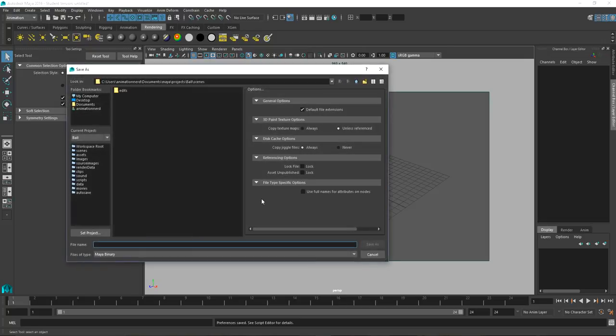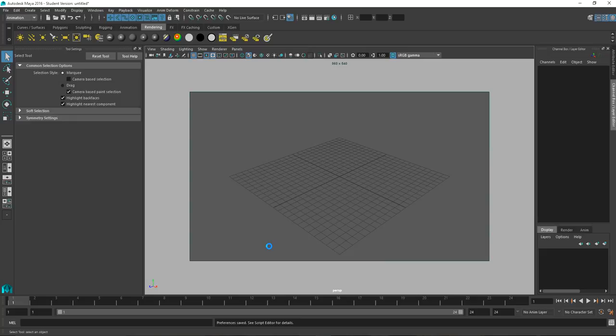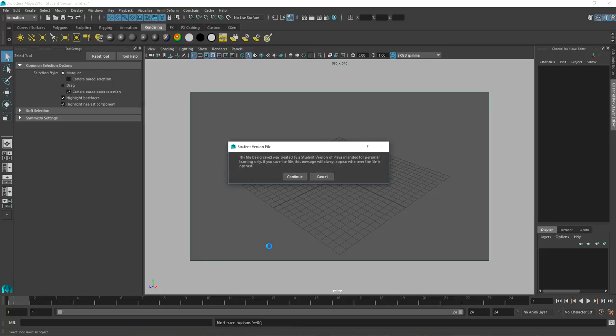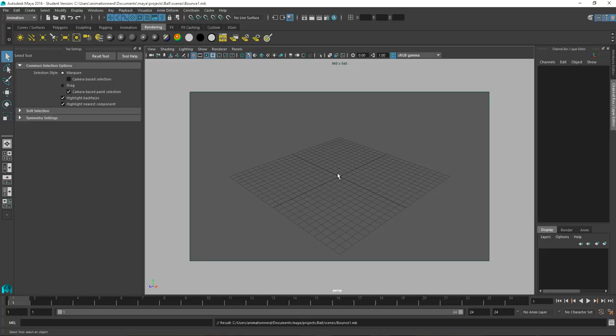So I'm going to go ahead and save scene and make sure it's in the right place. It's automatically going to put it in my scenes folder because I generated that folder when I created my project. Make sure I call it bounce 1. And if, again, 10 minutes later I want to save as bounce 2, sometimes it's good to save as versions just so that you can back up. And I'll warn you if you're doing the student version of the software.